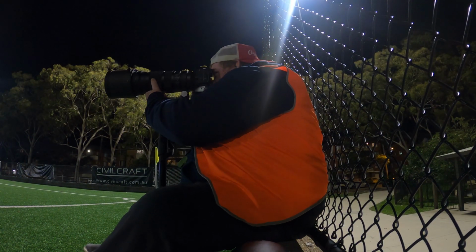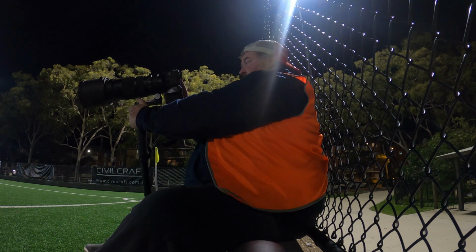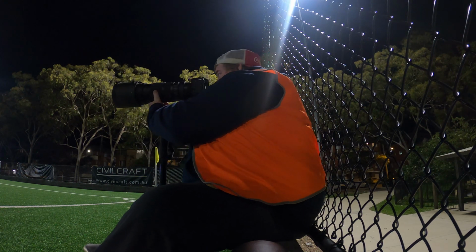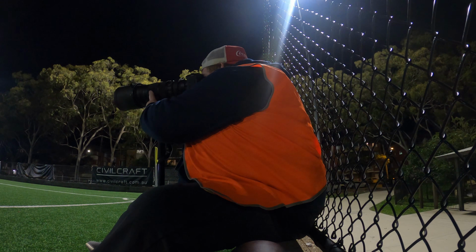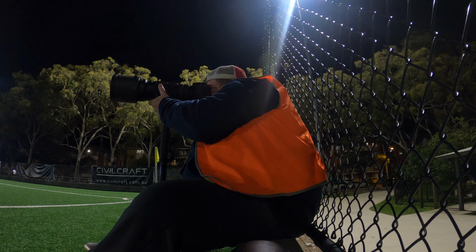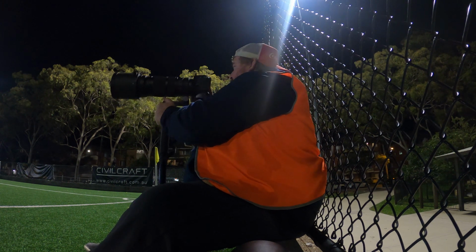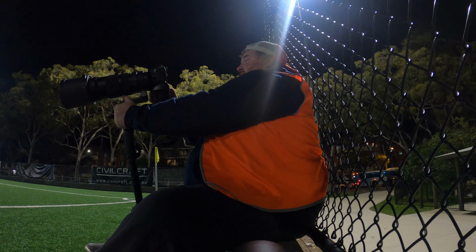Alright, you'll notice now I'm on the opposite side of the field at the far end. So I'm now, like I said earlier, 5 metres in from the corner post on the goal line. And now I'm getting some action shots of the players running directly at me or across the box, going in towards the goal. And this is probably the darker end for the goalkeeper, but I'll quickly drop my speed down for the goalkeeper shots to 1/800th of a second, and I can still just get what I need.